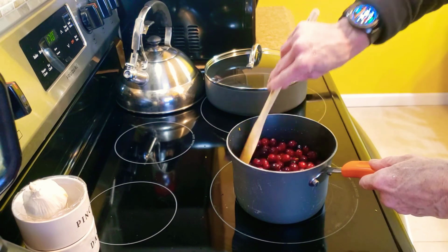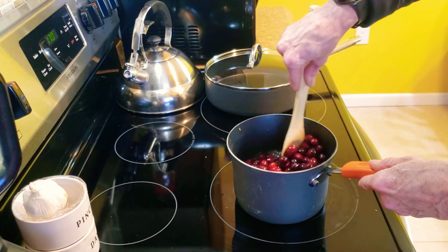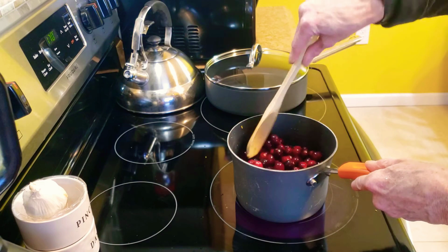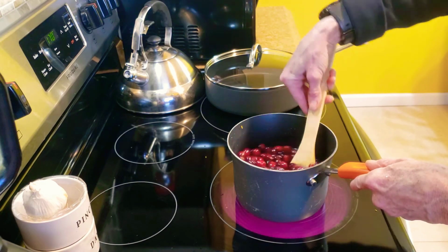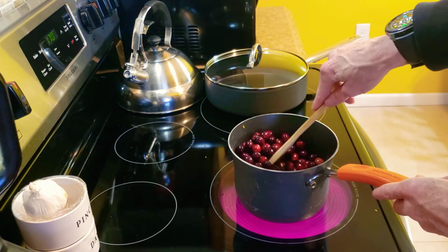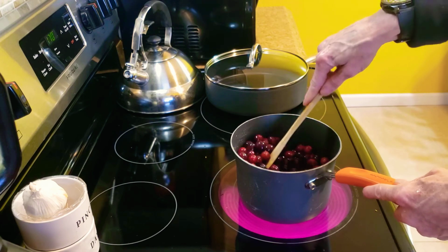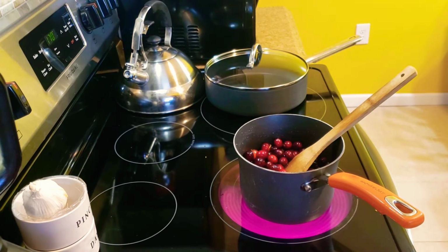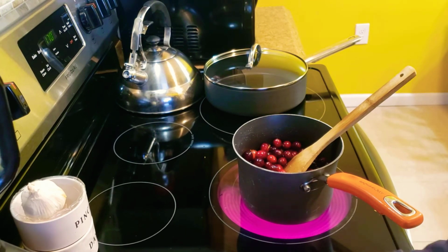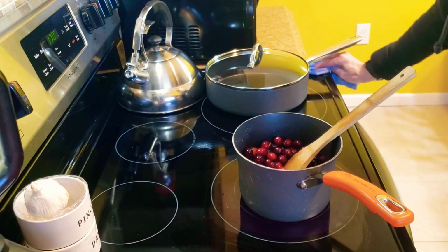The acid in the orange helps it to bind better. Plus we want to make sure the sugar is dissolved. Number 2, the orange just gives it a little bit of a special taste. So it's pretty amazing and very, very simple to make. It's not hard. It's not complicated. Even for a newbie cook, it is something that you can do and no worries. Very, very easy, like I said.